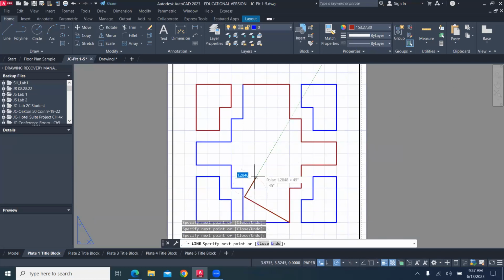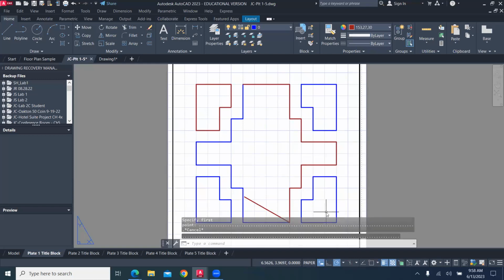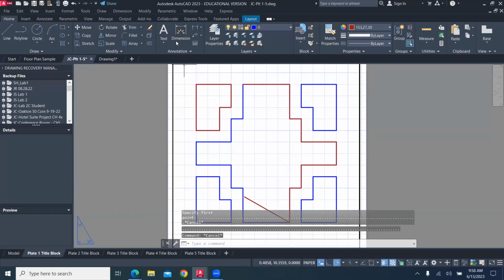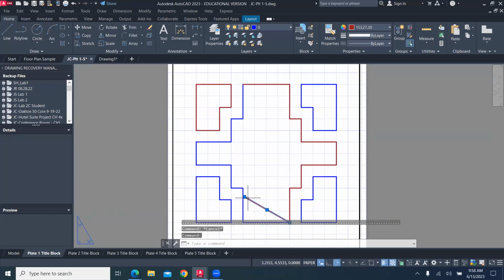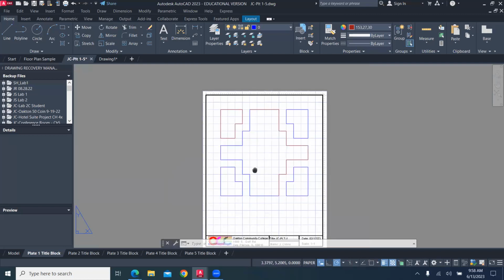If you make a mistake, you can always hit escape, click on the line itself, and erase it. Takes a little time to get used to using AutoCAD. And I'm not sure, but I'm definitely glitching here a little bit. I've got some wireless keyboard that might be putting all those dots in, but I'll work around it. And that's part of how we work with these technologies. They never work perfectly every time, but it takes a little while to get used to them.